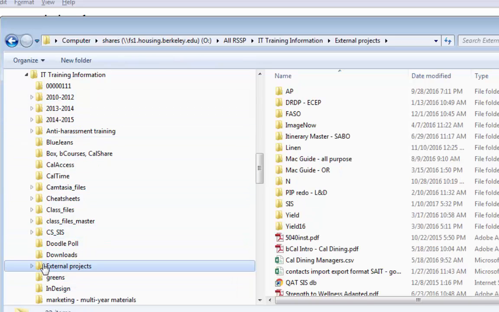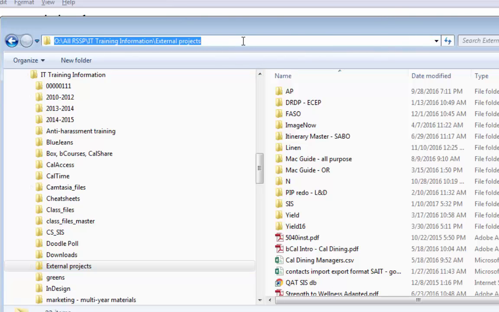As I get farther and farther down, going into something and then something inside that, going down these layers, up along the top of Windows Explorer it's keeping track of where I am, like a trail of breadcrumbs, starting with the letter, like the drawer, and then the top level folder, and then a subfolder, and then a subfolder, like folders within folders.